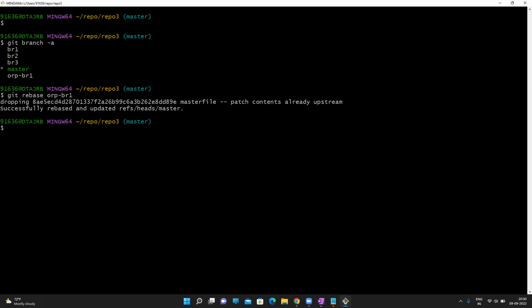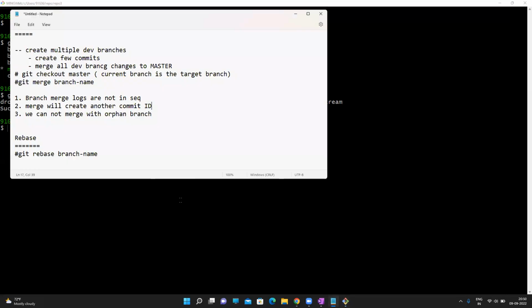You got the other difference? You should have got a doubt actually when we were talking about orphan branches cannot be merged. Then how can we sync? Right? You cannot merge with an orphan branch. Then how can we sync with other branches once you are done with all your work? So use the rebase.